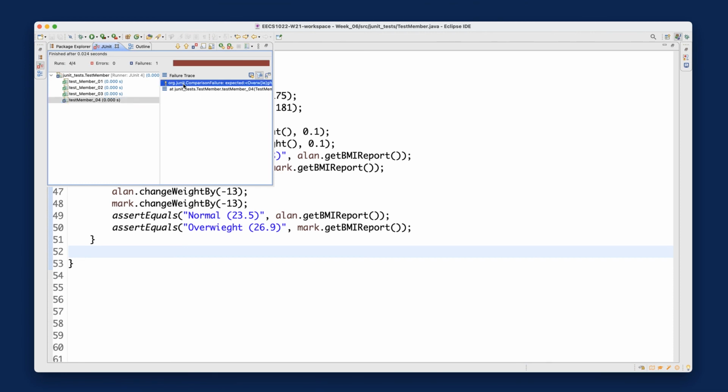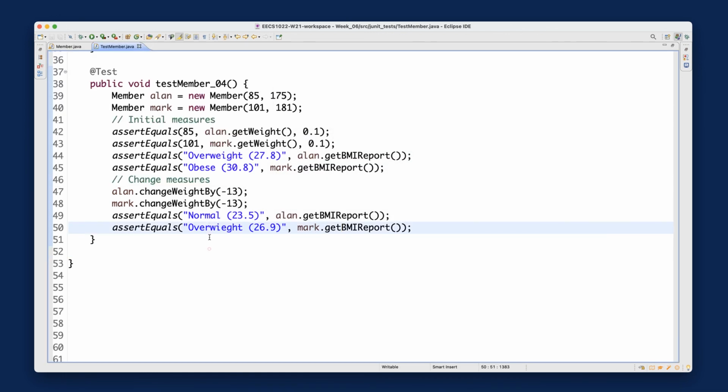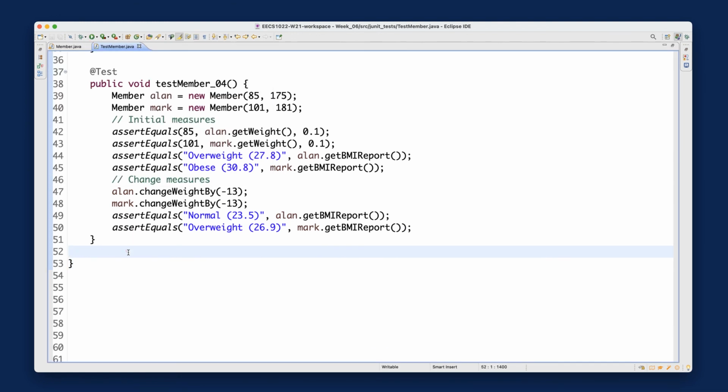If you look at the failure trace, you can see I just made a typo, right? That might be a nice chance to remind you: whenever you got any failing case, double click under the failure trace, and it will pop up this menu for you, for example, for the string value. I simply made a typo over here. Okay, let me just say okay here. Overweight. Just a typo. Let me now double click, and then everything passes. Okay, very good. So now I'm just going to trace this program together with you on both the paper and also the debugger.